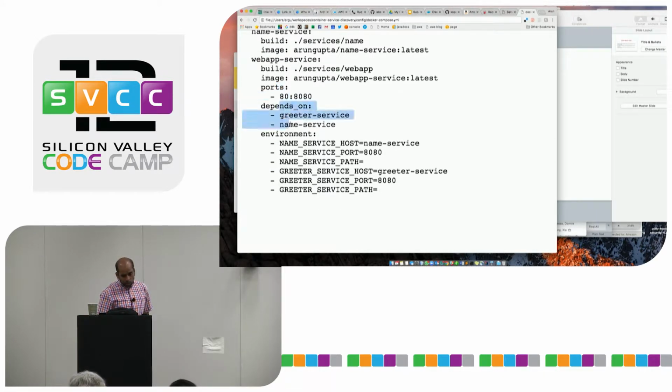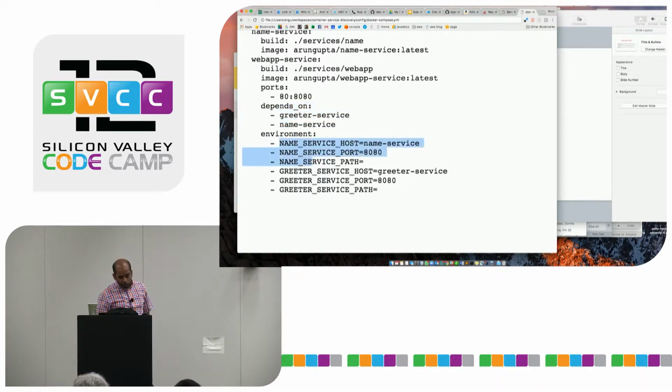Now, in the Docker compose file, I'm saying depends on. Essentially what that means is the service depends upon these two services. That means those two containers should be fired up before this container is fired up. Container gets fired up, but the application within the container, is that up or not? Is that still application developer's responsibility? That's a key part to understand. And how does service discovery really work in this case?